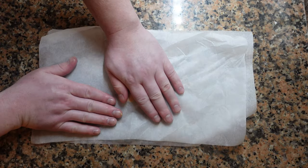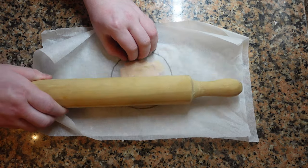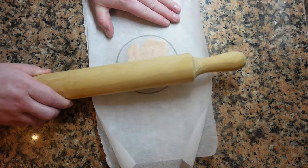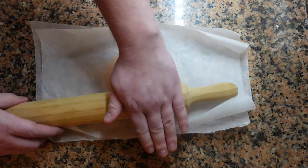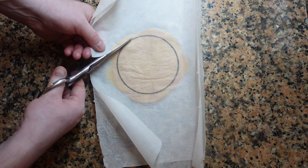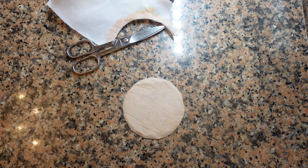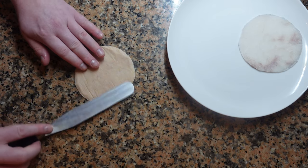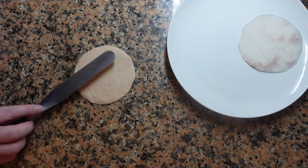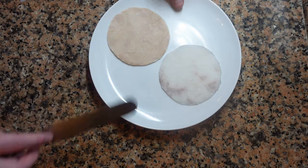We're going to prepare this the same as we did with the dorade. Place a second piece of parchment paper over and roll it out. The surface should be cold. Gently tap with the rolling pin, changing directions, until we have the same thickness as our fish. If your foie gras gets a bit too soft and is difficult to work with, you can just put it back in the fridge for 10 minutes. Now cut the circle out just like we did with the fish, and definitely save the excess foie gras for other recipes. Use a spatula to flatten it out, then put it on a cold plate and back into the fridge.